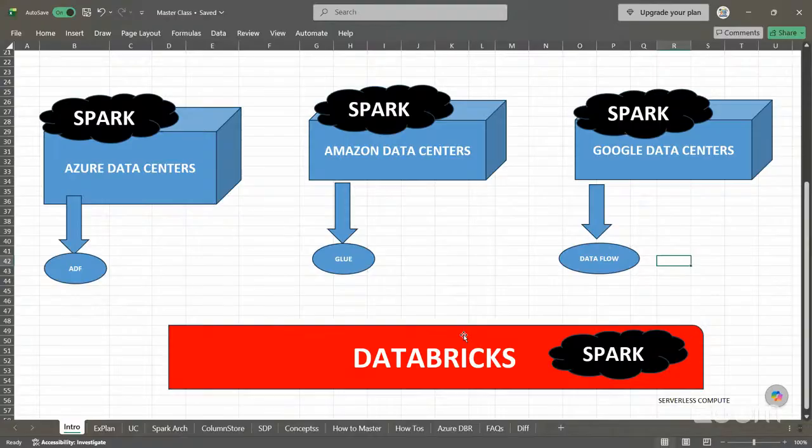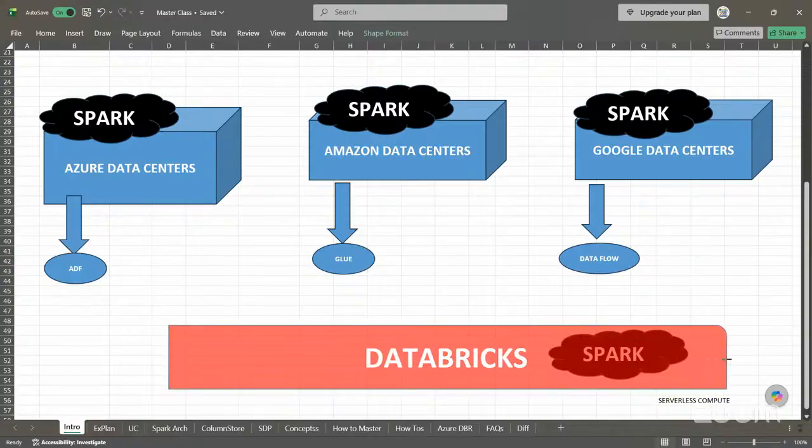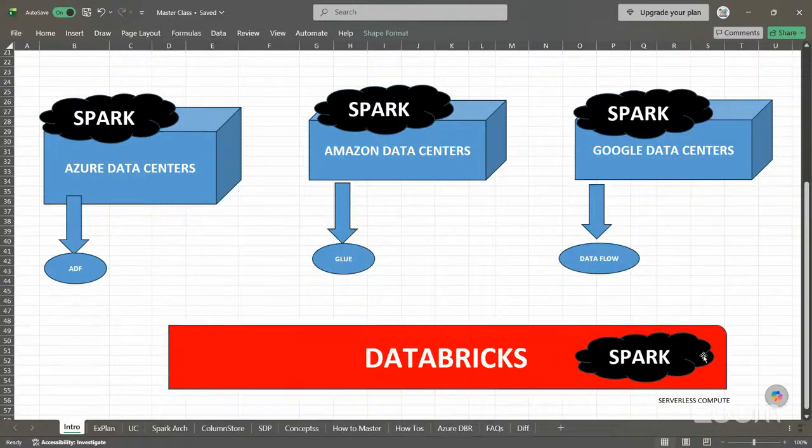To do some calculations we need a calculator. To process some data in cloud, we need a cloud computing environment. That cloud computing environment is given by Spark. There is no alternative for Spark. Spark is everywhere in every cloud.